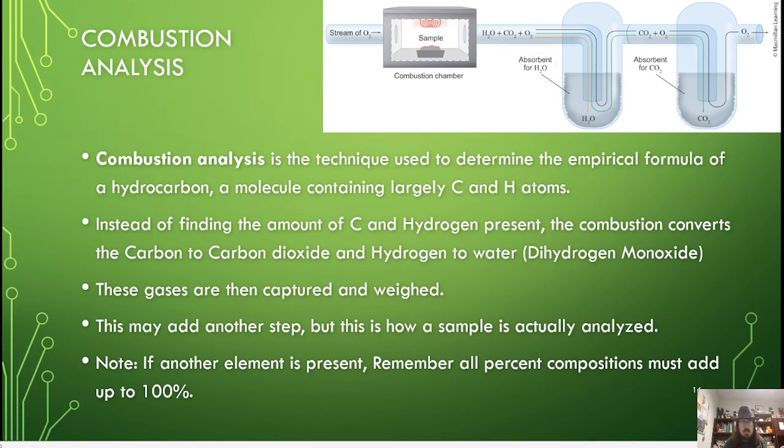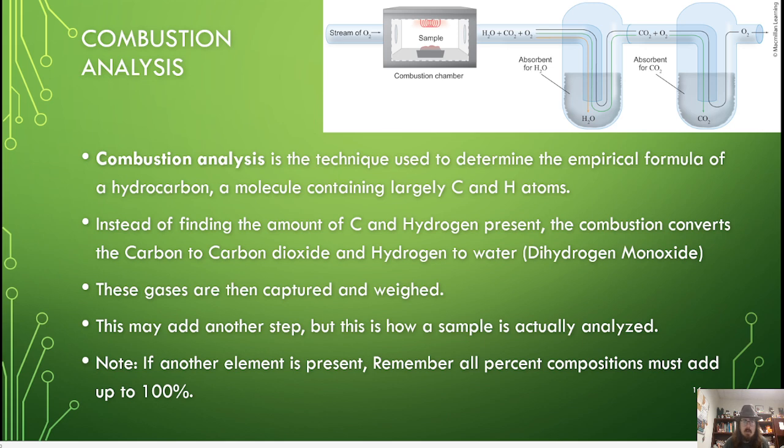Well, the last little aspect of this, where it can be the most annoying, is how do we actively find these mass percents? That's by a little trick called combustion analysis. While we will rarely use this in class, it's good to know and understand how this is actually done. It's a technique that can determine the empirical formula of just about any hydrocarbon that is largely made up of just carbon and hydrogen.